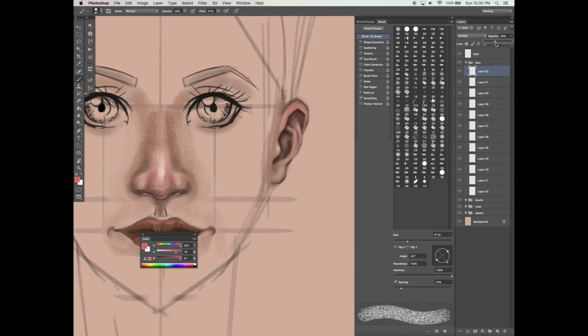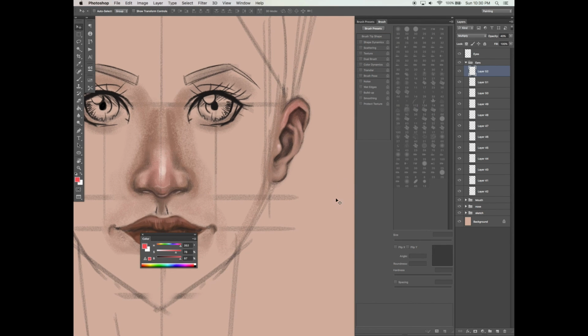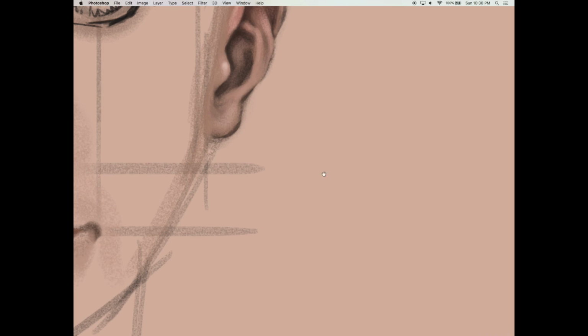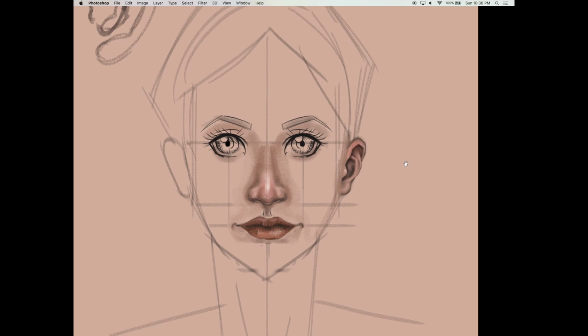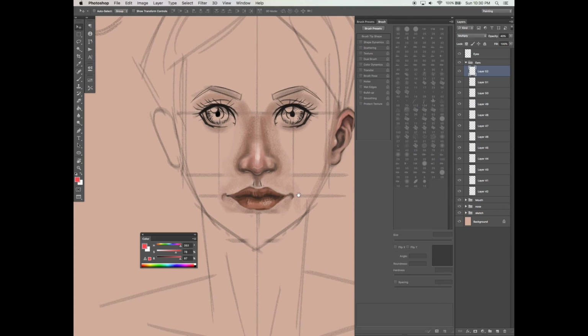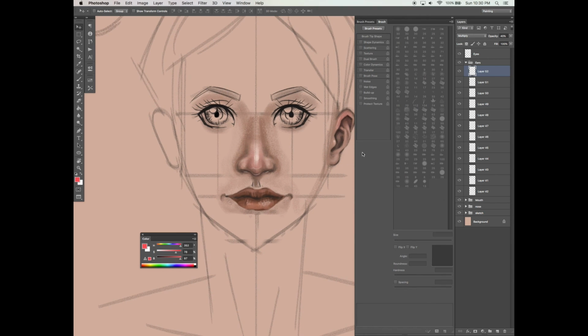And that's it, guys. We're done. This is basically how you paint an ear, looking at a face right from the front. In the next and final video, I'm going to just conclude with how to basically paint your face with a light outline and wash so that it all can come together.